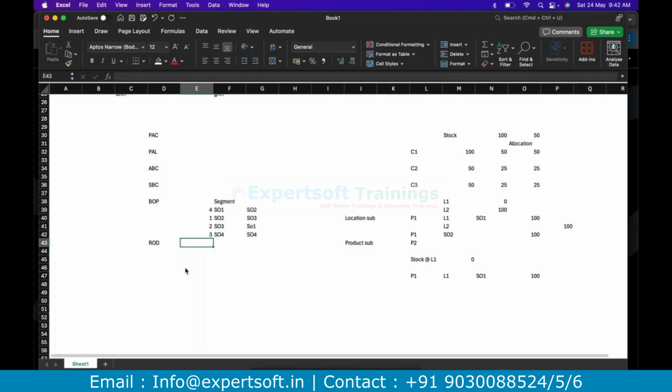There the release for delivery functionality comes into the picture. In emergency cases or month-end situations, you manually take away the confirmation from the other orders and assign it to your required orders. Interactively you do it, and immediately generate the delivery against your required customer order. That process you can do with the help of release for delivery.